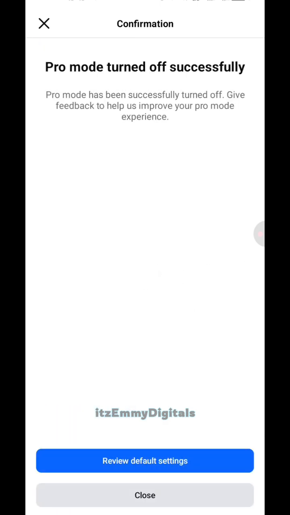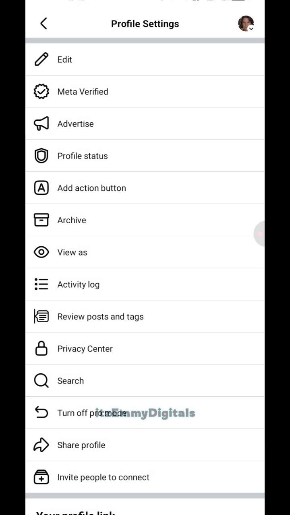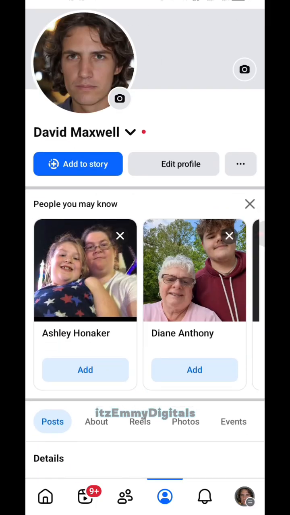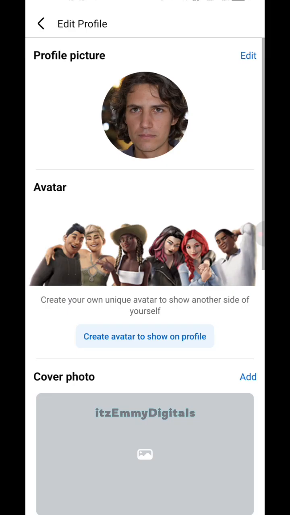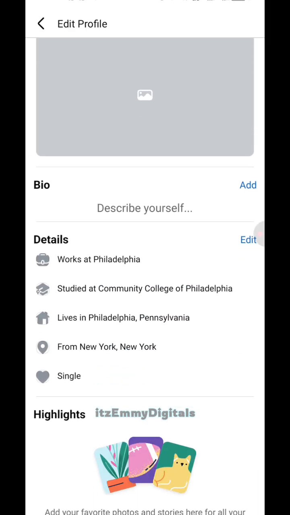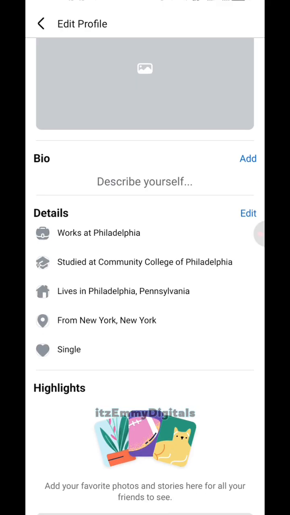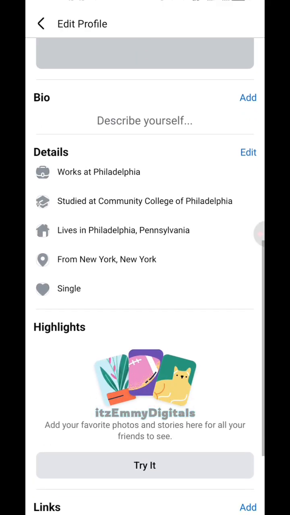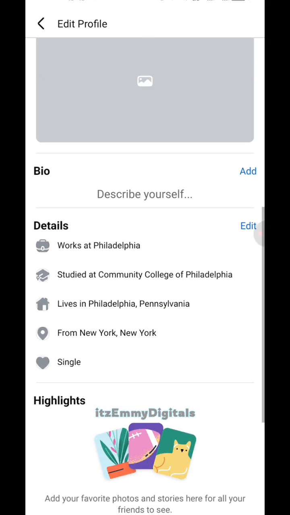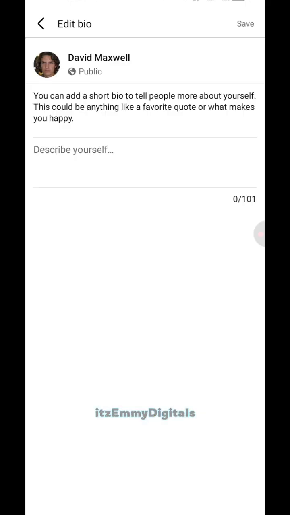So now I'm gonna start to try give. Okay, now edit profile. If you see the profile now, you will notice it's something like Philadelphia. That be the location, the profile details you get. So adding bio now is optional stuff, but at least you could just add a bio.